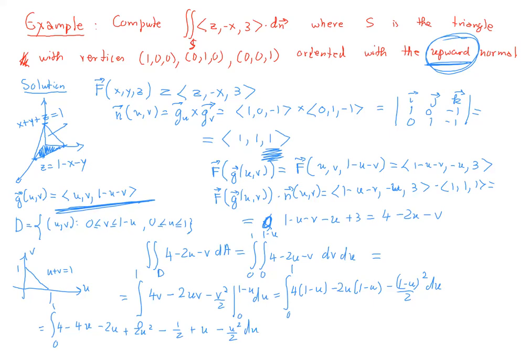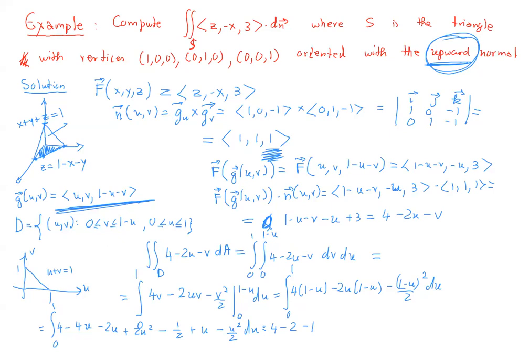Common wisdom here would be to just make this as concise as possible. But you know what? All these integrations are so simple. So if you want to integrate 4 from 0 to 1, you will obviously find 4. If you want to integrate u, the antiderivative of u is u squared over 2, so you will find minus 2. And then for minus 2, you will find 1, so minus 1.